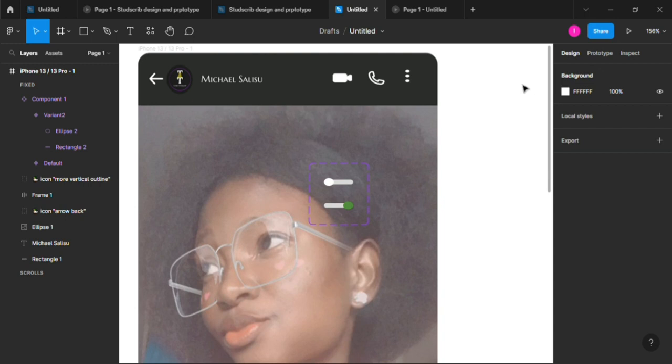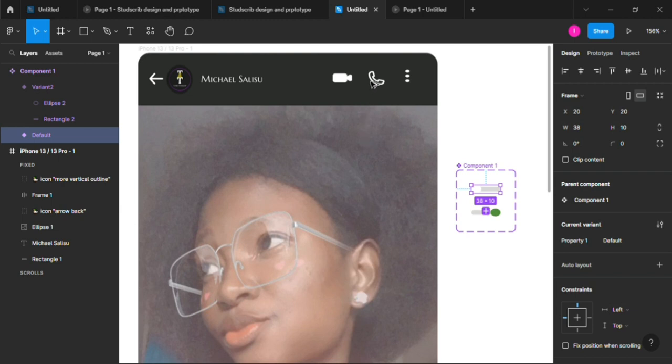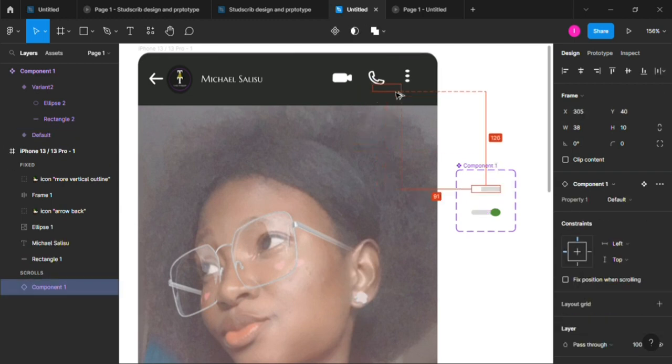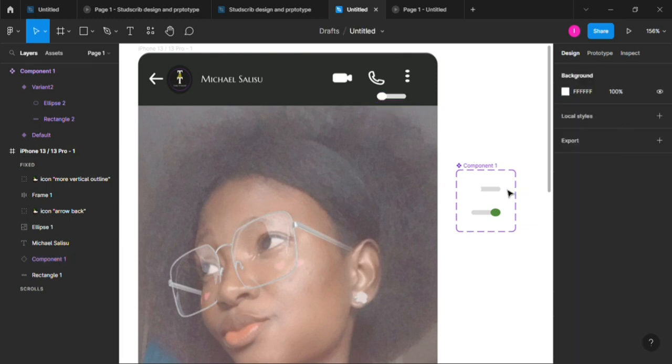So then to make it a fully functional on and off indicator, I decided to move it out of the main frame, and I copied the initial frame, that's the off position. You can do the copying by clicking Alt, then moving it. Click Alt, then move it. So you move the full component to the other side, just like I did.